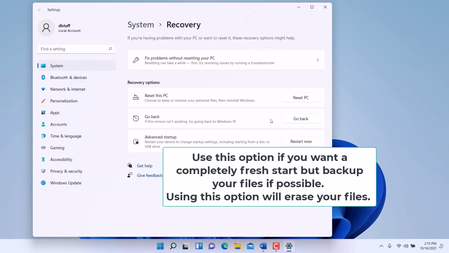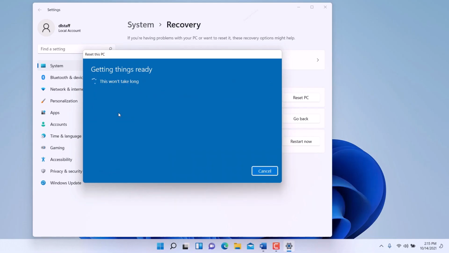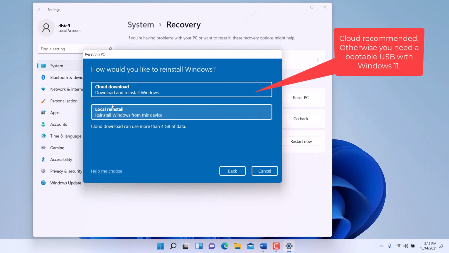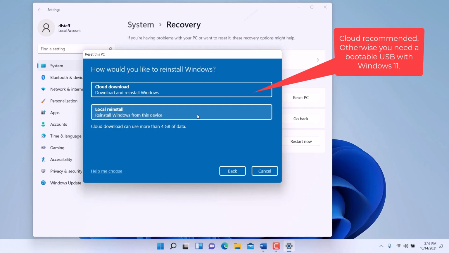Now, if you are resetting this computer or selling it, then you can remove everything. It will remove all your personal files, the apps and settings and so on. This process is going to prompt us a couple times here, and I'm not going to do it, obviously. Choose the installed version of Windows, and then you'd click on next, and then it's going to confirm that we really want to delete the files on your PC. And obviously, if you really want to do it, you'll approve it, and then proceed with a reload.